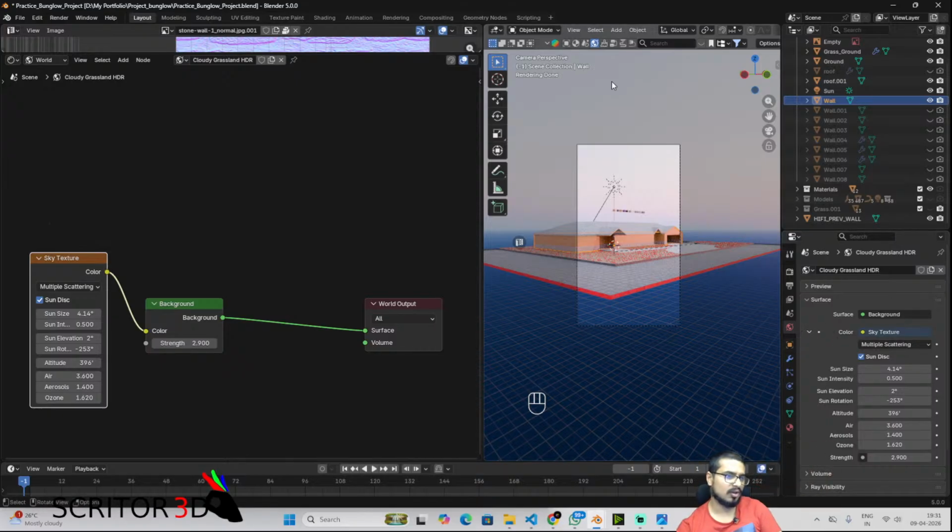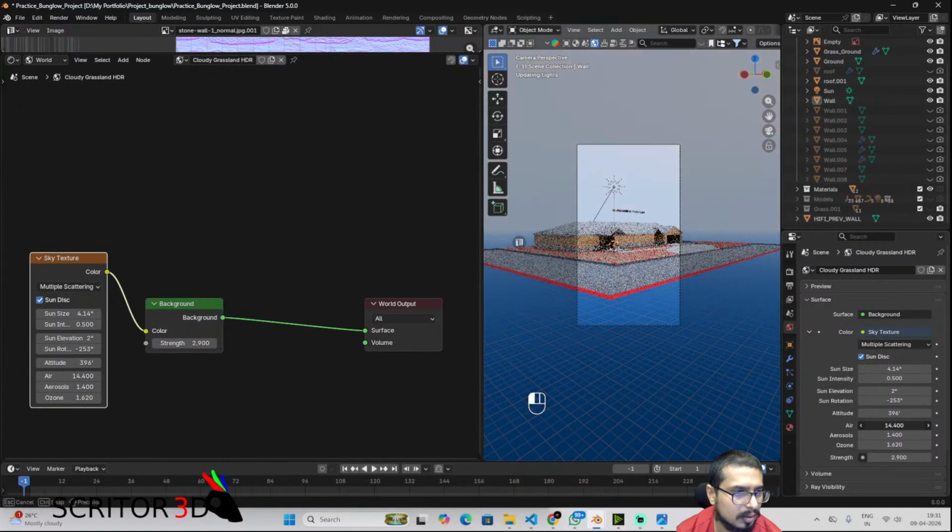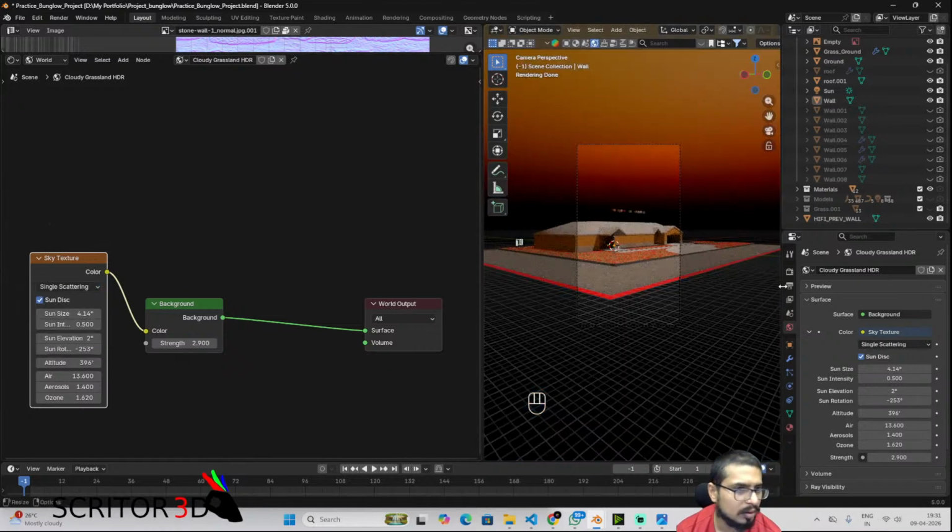Somehow I'm still not happy with this white space somehow. I don't know why, but oh shit. Single scattering is way weirder.